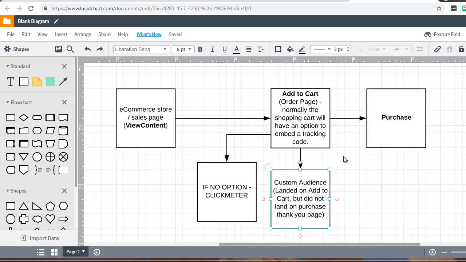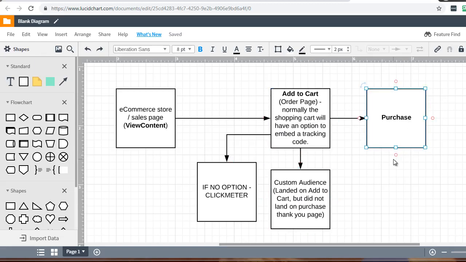A custom audience is basically a segment of people who have taken a certain action. So you can say, people who have landed on this page but have not landed on this page, let's put them into a segment.